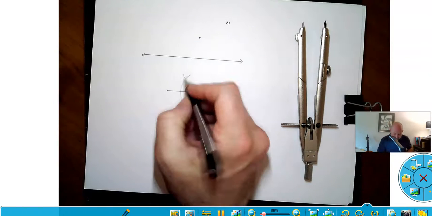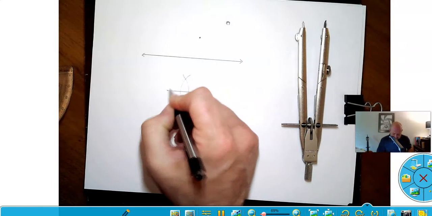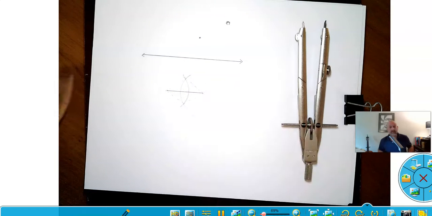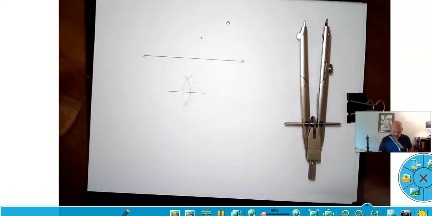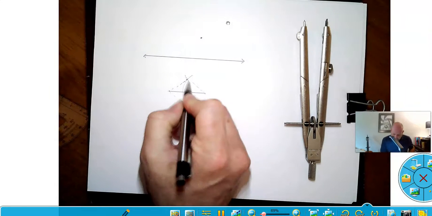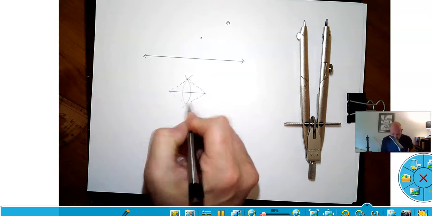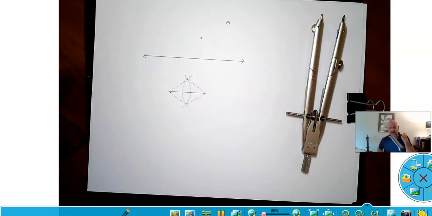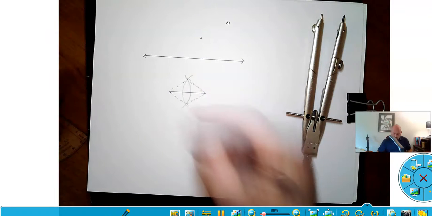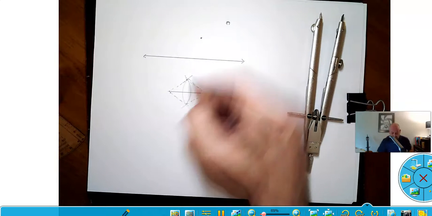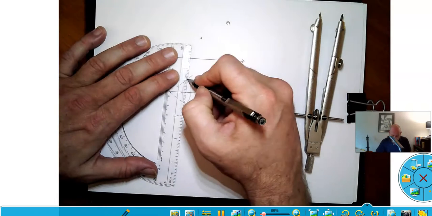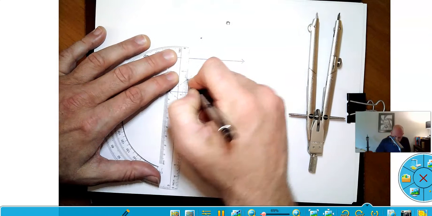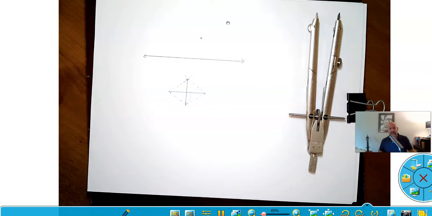And essentially what we just did, because of the fact that these are circles, each of these are radii, and what I did was I created a rhombus in here. Right, this is a rhombus, if you connect those points. And a rhombus has the property that the diagonals bisect each other. And so that's essentially what we're doing here when we find this bisection. Let's see if I can find this bisection now of all these others. Right, so now I have a perpendicular bisector.